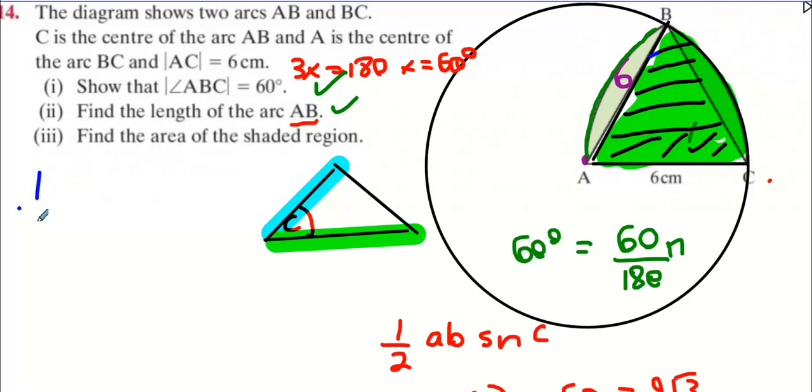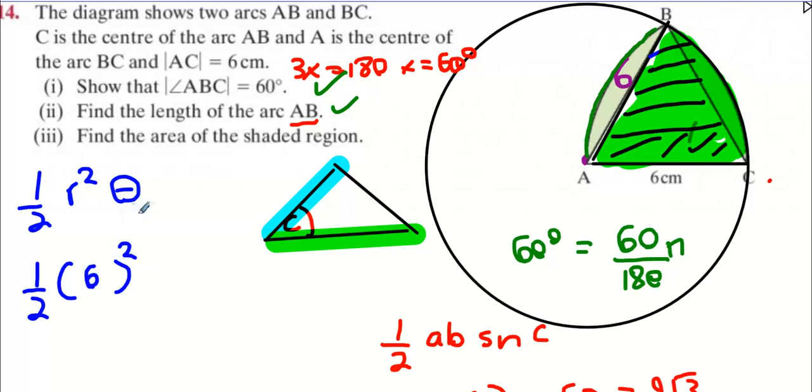So you're going to use a half r squared theta. This is a formula where we use what's called radian language. Angles are usually measured in degrees. It's like a currency. Now we're measuring them in radians. It was all covered in the first class. So lads, what do we do? A half. What's the radius squared? 6 squared.